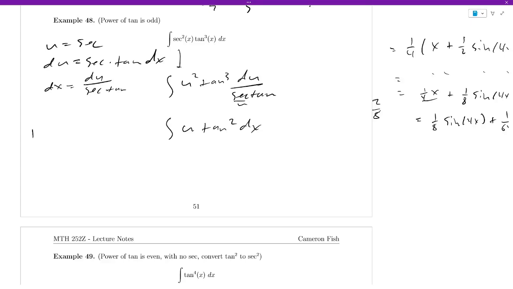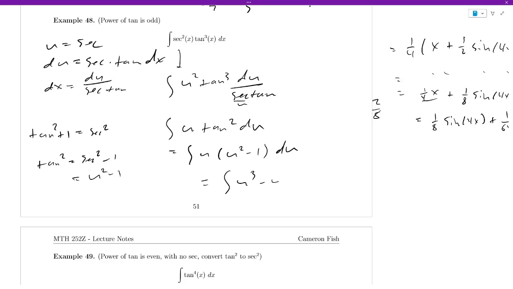Now again, we want to use our identity. The identity is a relationship between tan squared and secant squared, so I can always solve one for the other. Tangent squared is secant squared minus 1. So my integral is going to be, and this is u here, right? U squared minus 1. So my tan squared is going to become u squared minus 1. This should be a du, sorry. It's a du. And that's an integral I can do, right? Multiply through. And I believe you can do that one. Give it a shot.